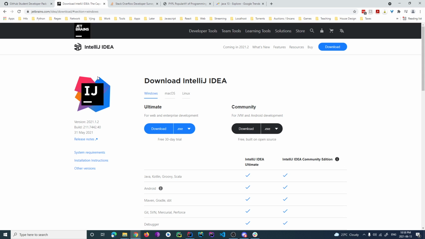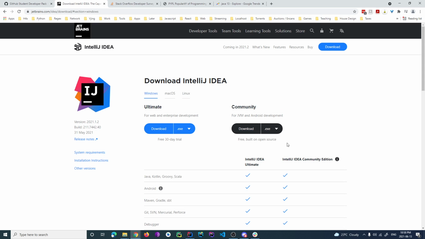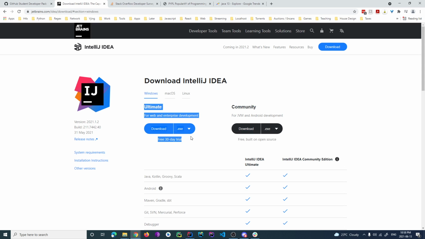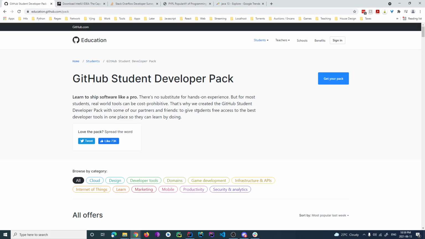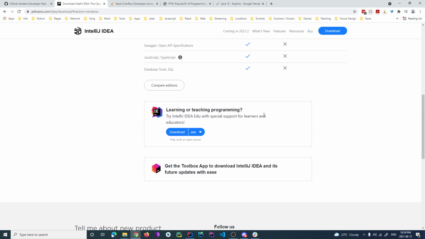So this is a great IDE. I would like it if you utilize this IDE. If you have any other IDEs and there's problems with it, I will not help you with that, especially since this one is one of the best ones in my opinion, and it's free, right? The community edition is free. The ultimate edition is also free for students until you do this step I told you, these two steps. So go ahead and download that.